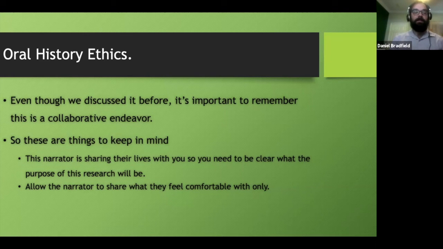If you have an idea of how it could be displayed during the exhibit, that's a great idea too, because if the interview is going to be displayed on a 12-foot wide projection wall, you want to let that person know, like, am I okay with a giant projected version of my face repeating this story of mine? And that's just with them to share whatever they feel comfortable with.